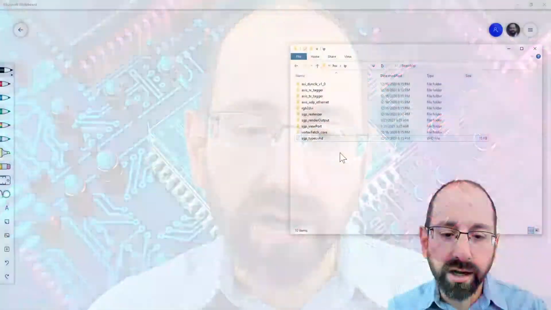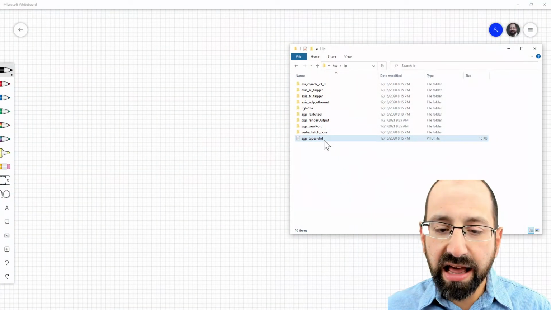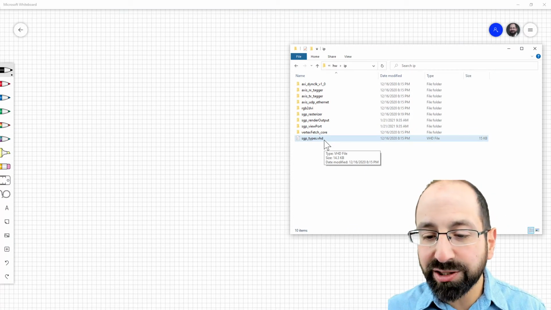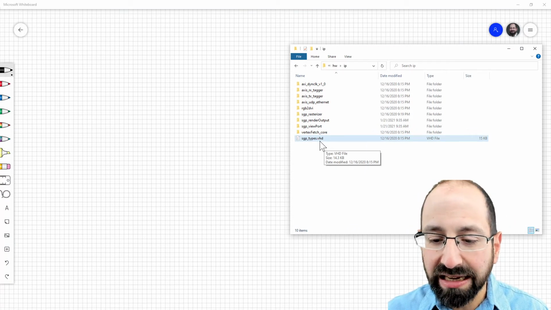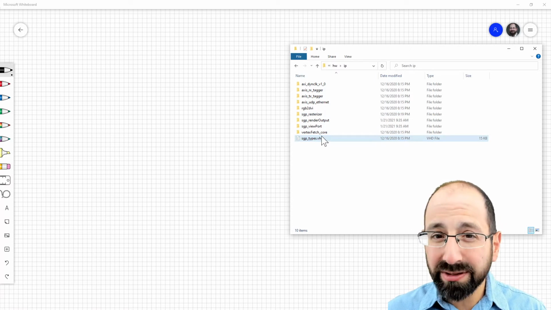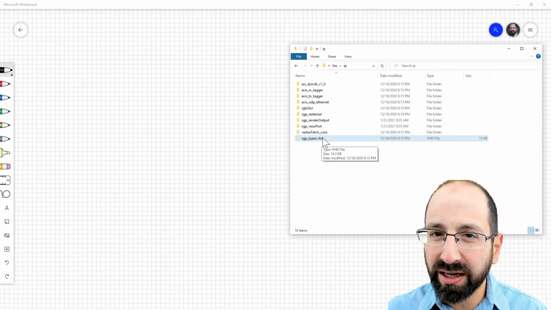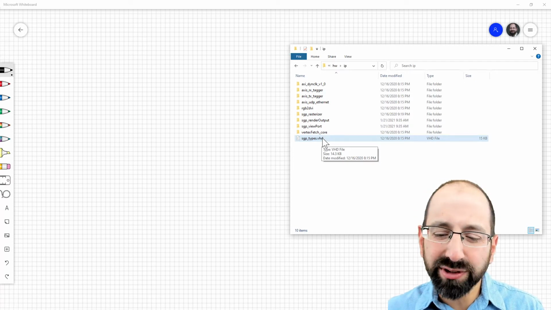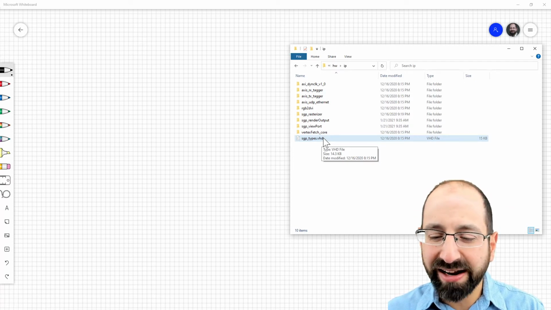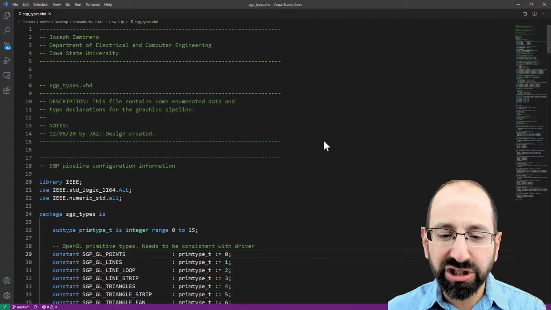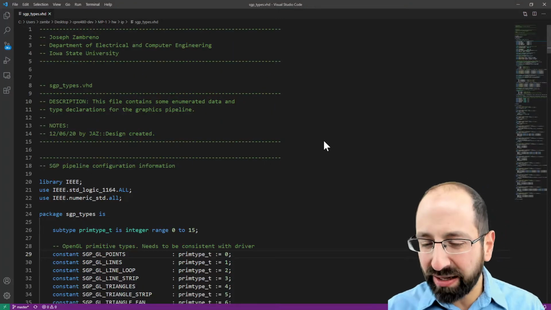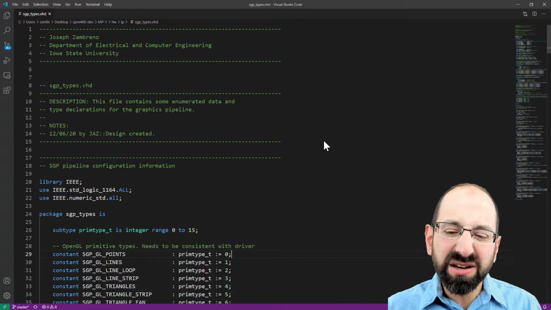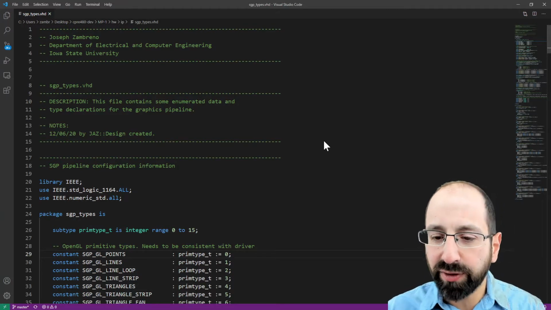If you look in the MP1 or MP2 repository in the IP subdirectory for our hardware, the first thing you'll see is that standalone file, SGP_types.vhd. I include this file for you outside of anything that's in a directory because it's shared amongst a lot of those cores. Vivado doesn't actually like that you do that, and so if you're having problems where it can't find this file, well, we're not changing this file all that much, so feel free just to copy it to one of those local directories. But the idea was that it's a single file, it's shared amongst a lot of different IP cores.